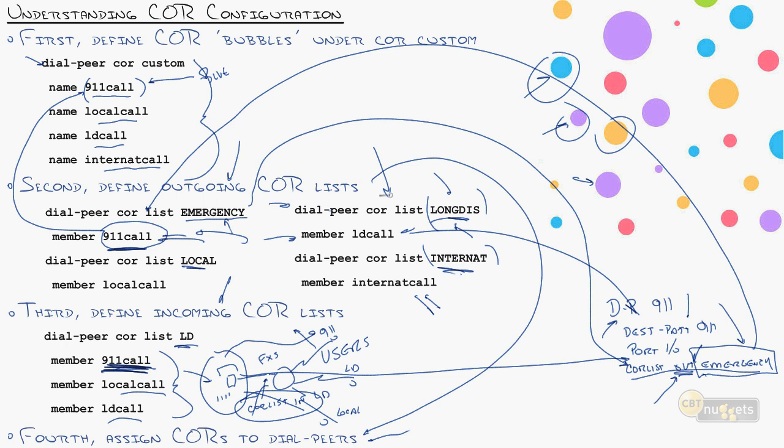See, if you did it the other way, if you said an empty core list has no restrictions, then as soon as you start applying these to your dial pairs, you've got outage windows. You've got to have outage windows defined because now nobody can call until you assign the incoming permissions, right? So instead, what Cisco said is, hey, if you don't have any incoming core lists applied, you have full access. That might be a better way to think about it. That wording is essentially the incoming core list restricts you to whatever is defined underneath there. You can only access those bubbles. Right? So if you don't have that, then you have no restrictions. Thus, you can call everything.